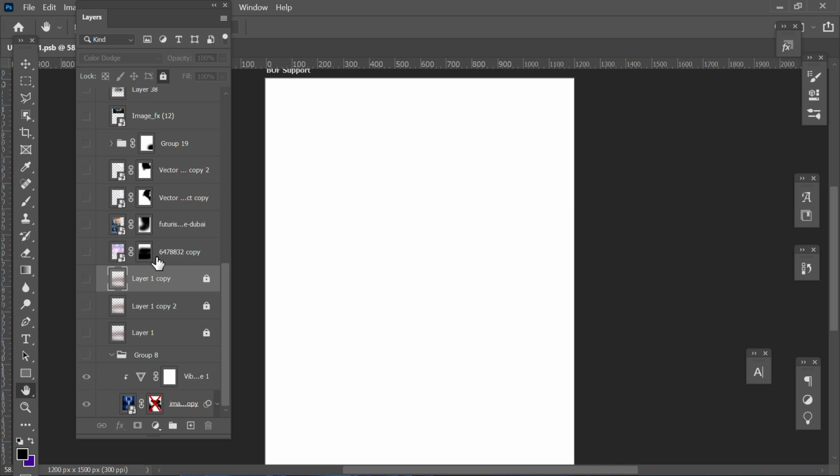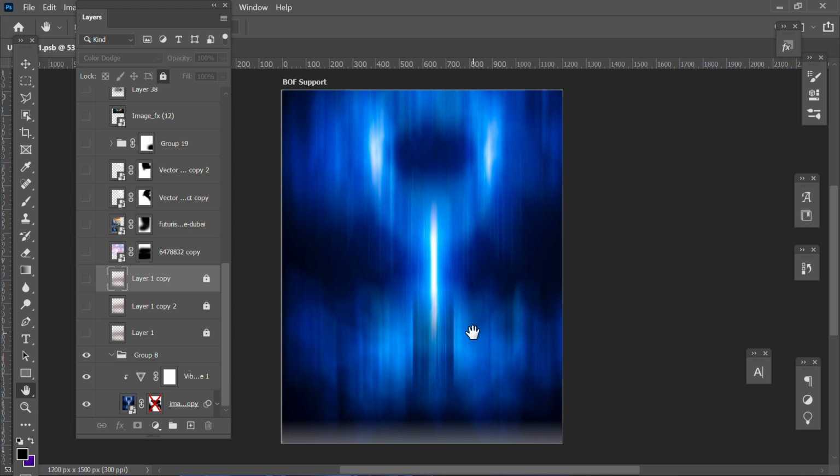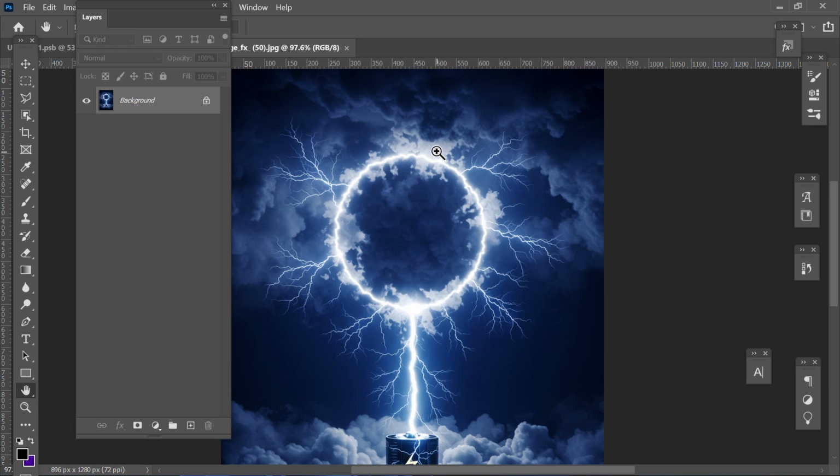Right, so here is my background. This is the original background of this design. If you check my last design review that we did, I was trying to explain where I got this original image from Image FX.